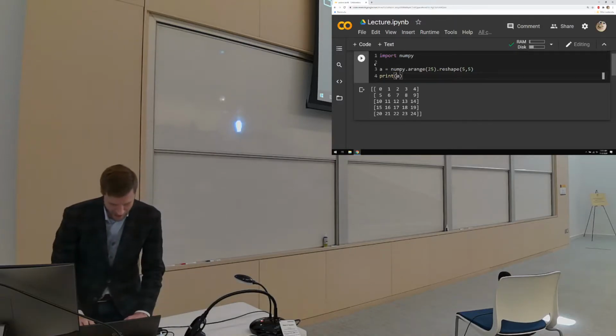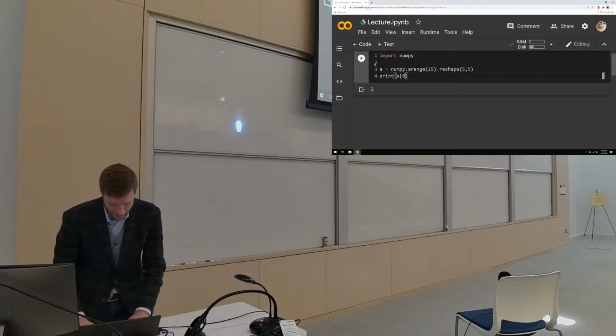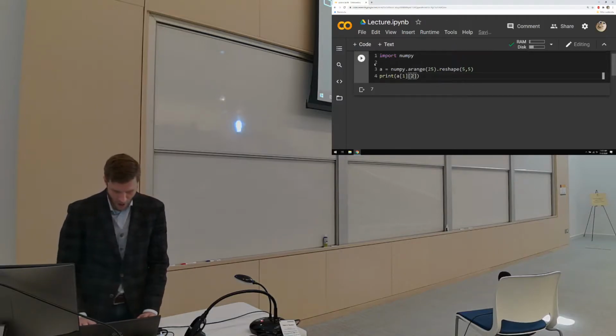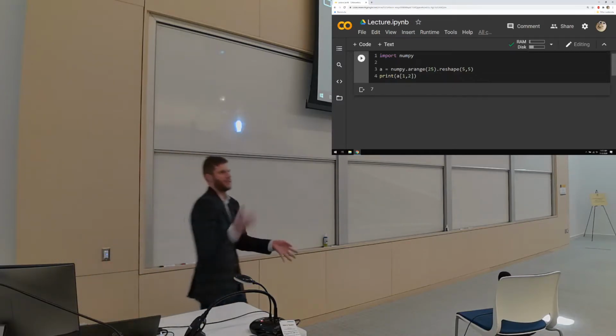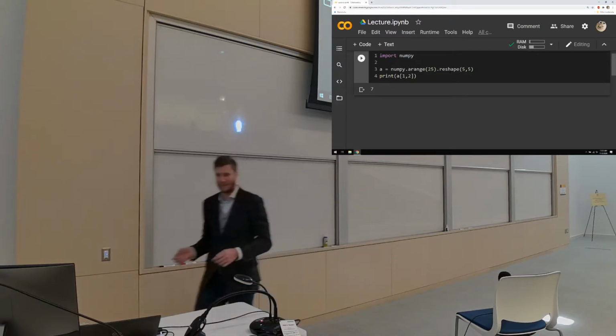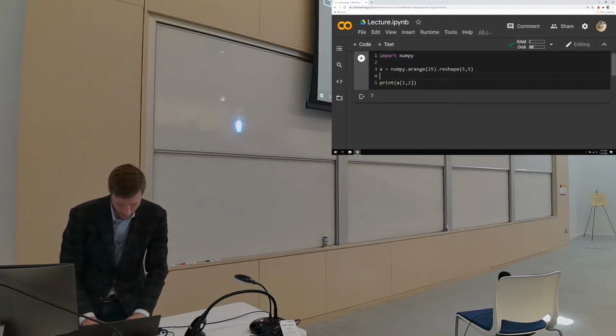We also saw that we can index this as 0, 1, and we should see 1. Let's do 1, 2. 7. Okay, great. But we can also index numpy things like this. We don't actually need to do the 2 sets. NumPy lets us do it with a comma, which is kind of cool. But we can also even pass it a tuple, or like coord equals 1, 2.